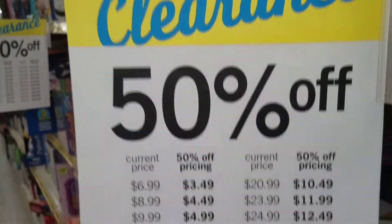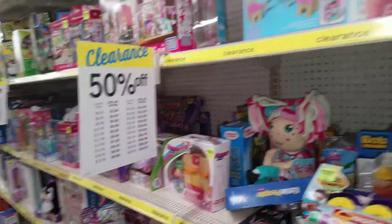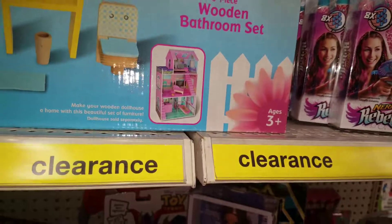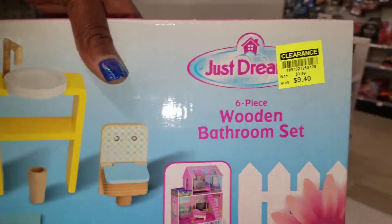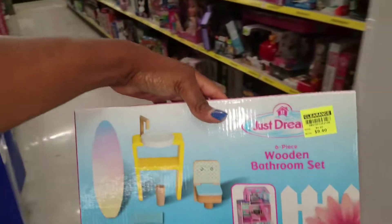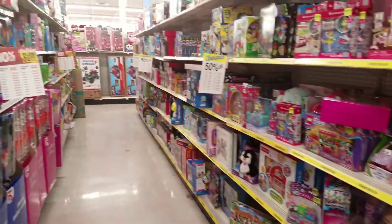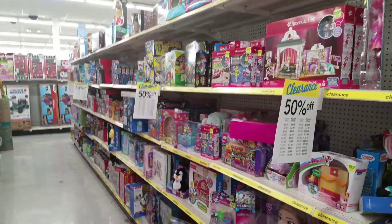At this particular Kmart: take an additional 50% off — this is what I'm talking about. Let me scan this so you can see. It says $9.40 and it should ring up around $4.70 — about 50% off. Happy hunting everybody! Your mileage may vary, but definitely check Kmart — that's another place to find Fingerlings.